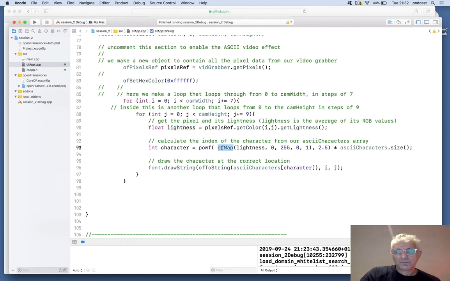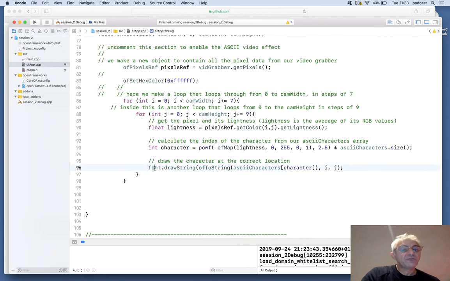And then we're going to use map again with input lightness. That's our value coming in, and lightness can go from 0 to 255. Then we want a map of 0 to 1, and then we look through our ASCII characters and find out how many characters are in that string. If there's 50 different letters in there, give me a number between 0 and 50 and pick one. I can't remember how many there are, 28 or something, 27, 30. It's going to find the size by using ASCII characters dot size, and that returns the size of something for you. And then it's going to pick which character corresponds to where we are from 0 to 255 in the lightness scale. And that's going to be in character.